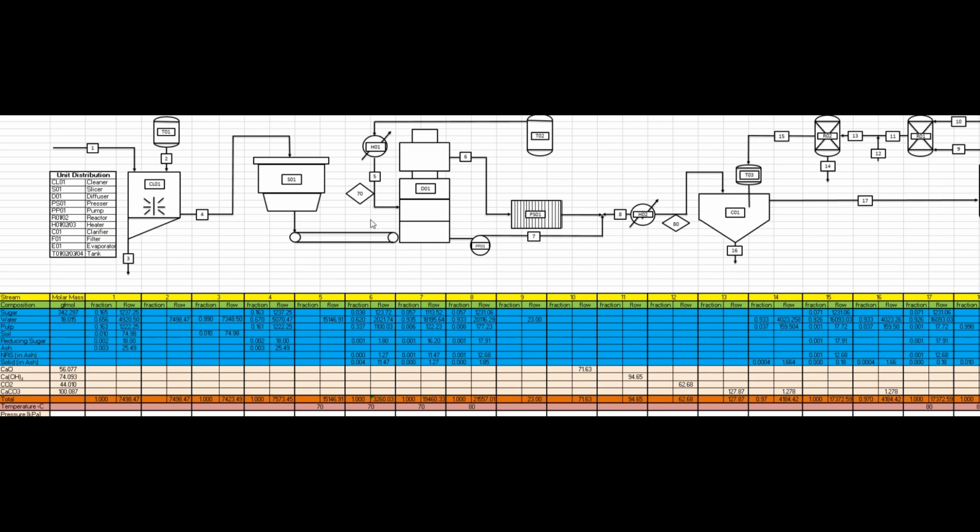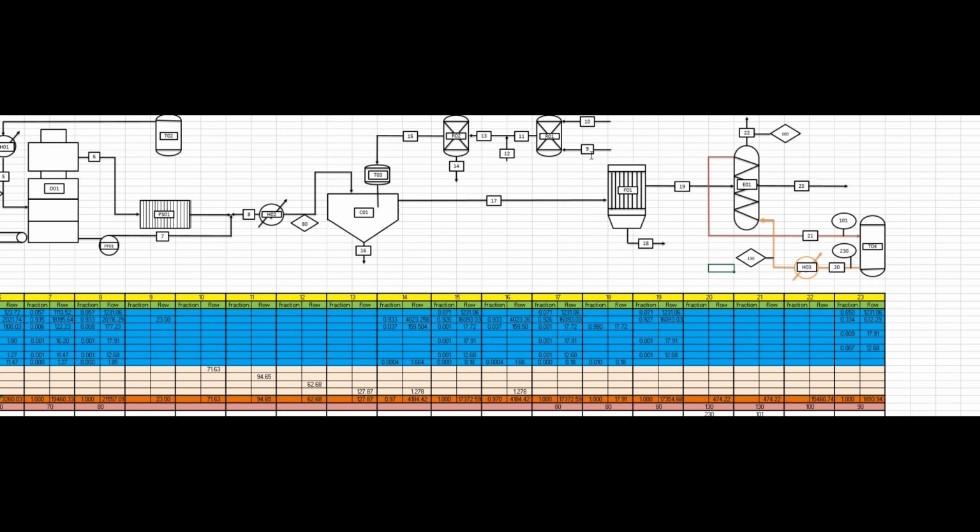Okay, this is the process flow diagram of the design project with the labeled streams down here. We start with the cleaner, then the next unit of operation is the slicer, then the diffuser and extractor tower. This is the pressure heater before the clarifier. Next we go into the filtration, where the solid particles are filtered out as filter cake and beet juice. Then here is the evaporation to thicken the juice. That's all of the process flow diagram. The temperature and pressure are labeled over here, and they are also stated at the below stream.